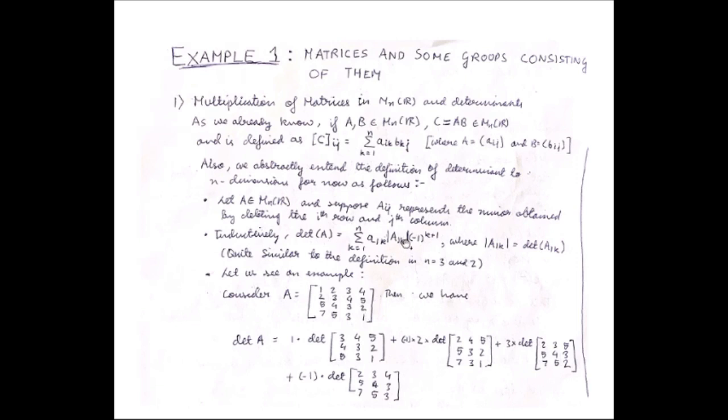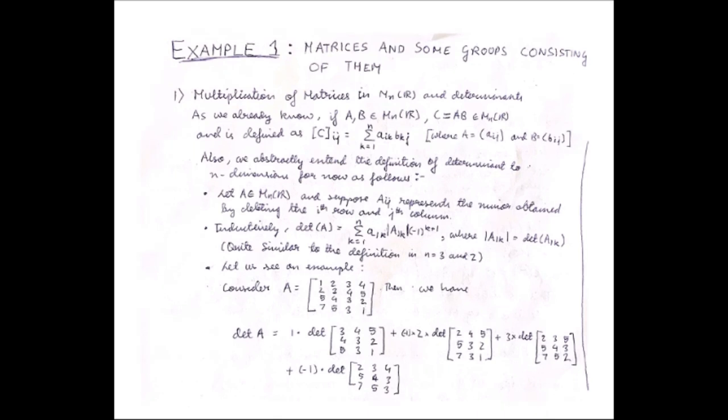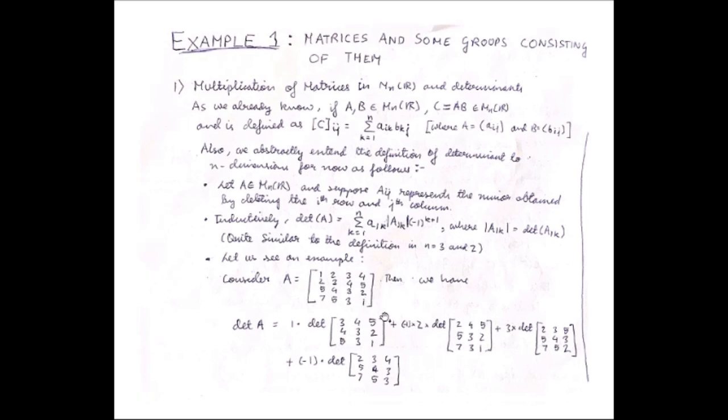So this gives an inductive definition, as we already know determinants for 3 cross 3. This is a bit inductive. In fact, you might already have seen it that the definition of 3 cross 3 depends on the definition of determinant in 2 cross 2, and it's also inductive. So this is how we define determinants for now. So let us look at an example of determinants. This matrix over here is called A. So our notion of determinant says that determinant of A is basically 1.